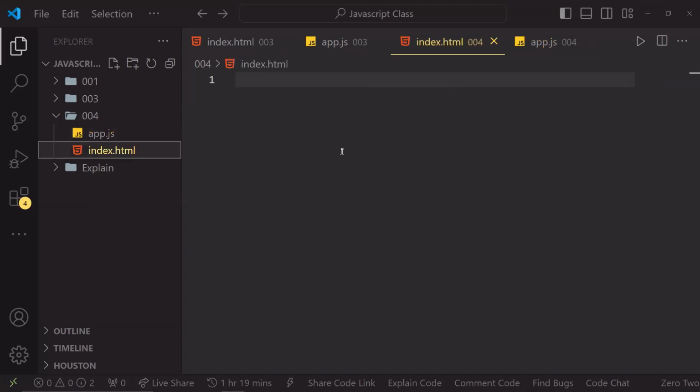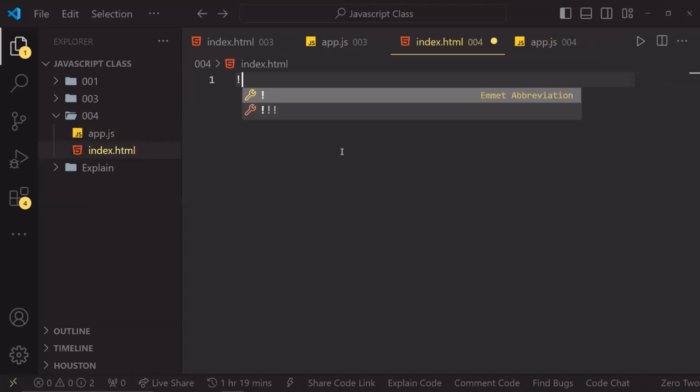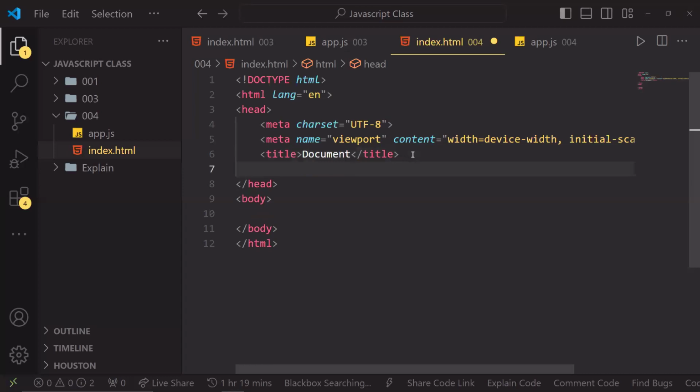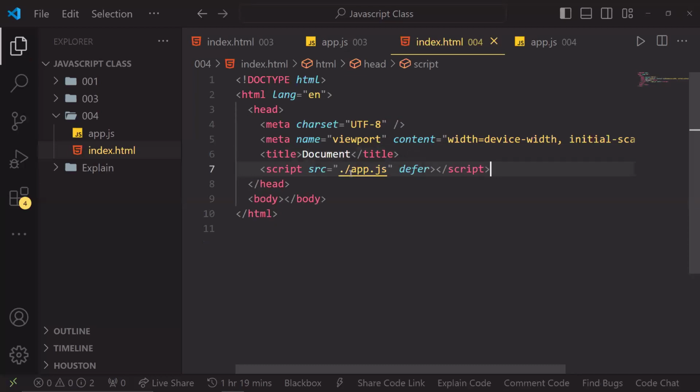So first things first, use your exclamation mark. Then you have this boilerplate. Then as earlier discussed, you can link your JavaScript here in the head or in the body. But what I prefer is doing it in the head. So you can easily do it like this, script, then navigate to your JavaScript file. Always remember to put this defer keyword. I explained why in the previous class. So you can check it if you still don't know why. Then it's linked now, so we have to test it.